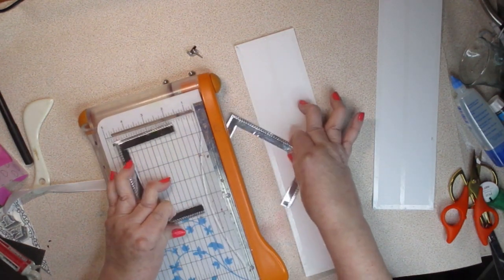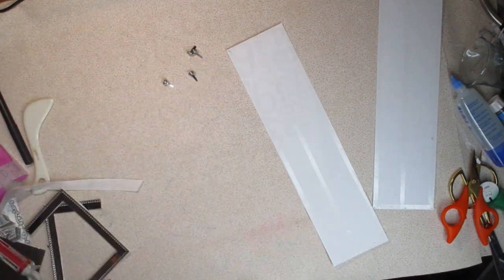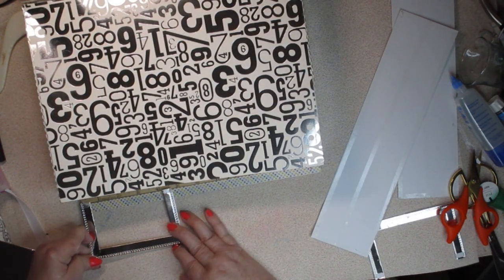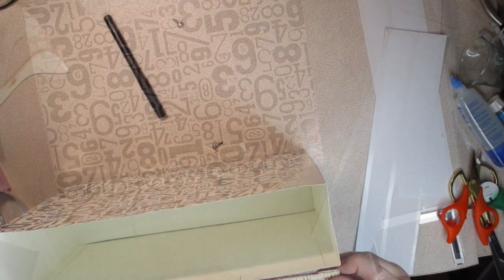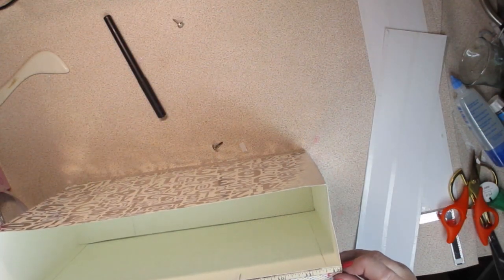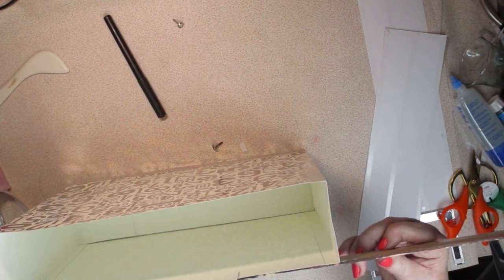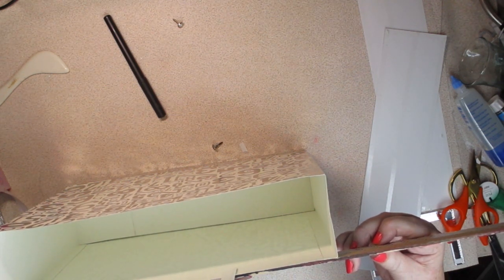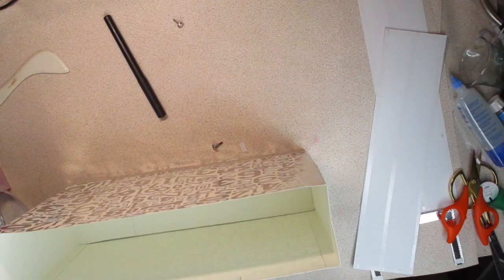There we go. Those are my handles. From side to side, they are 4 5/8 inches. That is about 3 3/4, and on this side it's about 3 5/8. Close enough. We'll go with that.